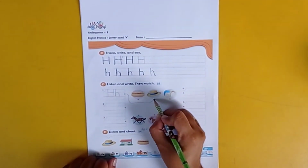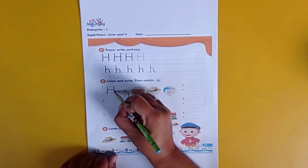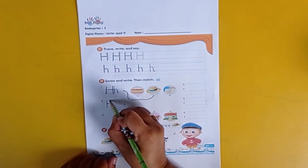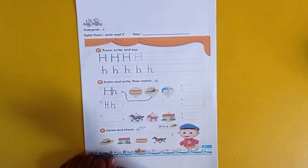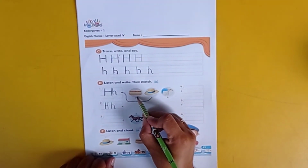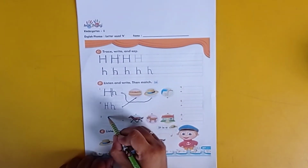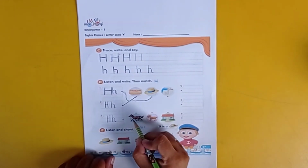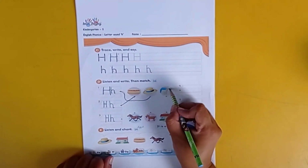Hat, hat. Let's write it on hat. And then number two, we start to write first, and find which one is the picture with the beginning sound. Hot dog, hot dog, yes. Number three, let's write again. Elbow, elbow, no.